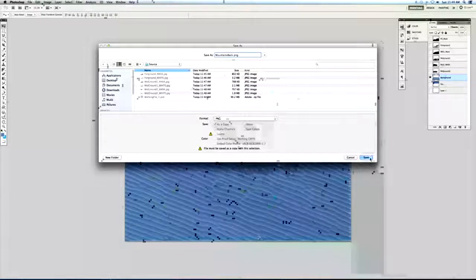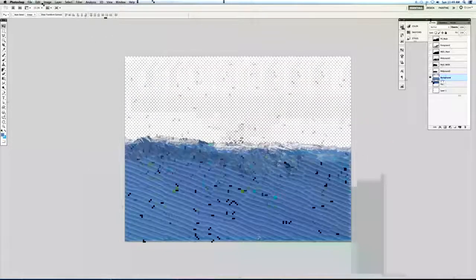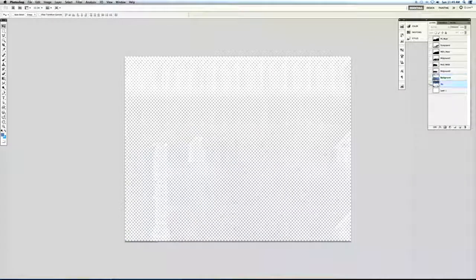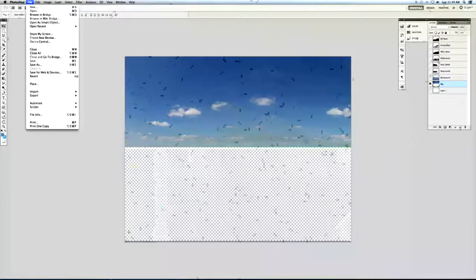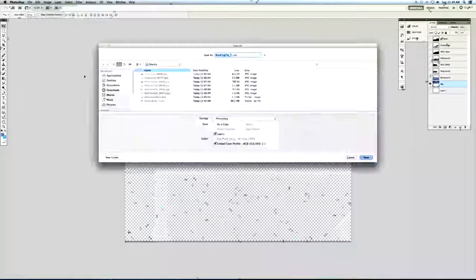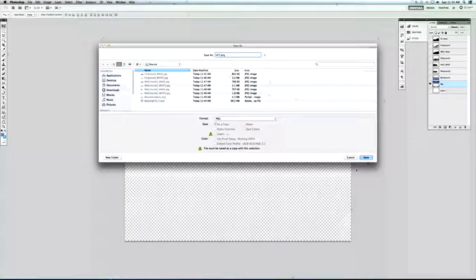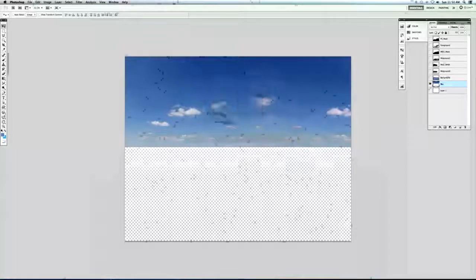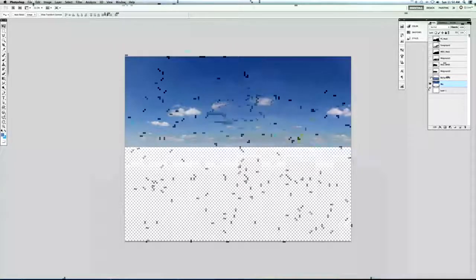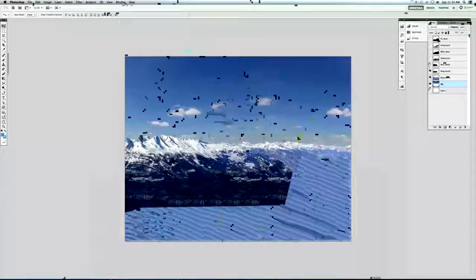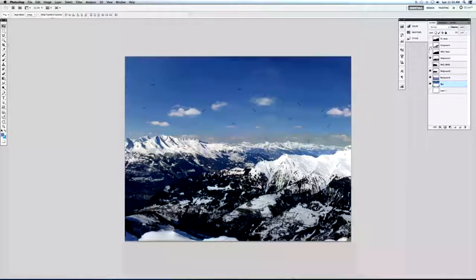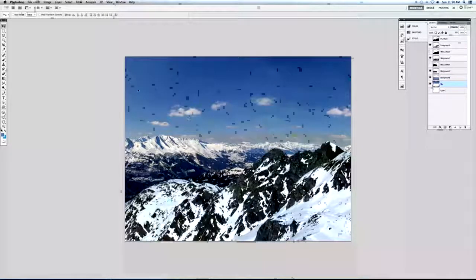Let's do the same thing with the sky. Last thing is to export the final image as a PNG to use it for the projection camera in Maya.